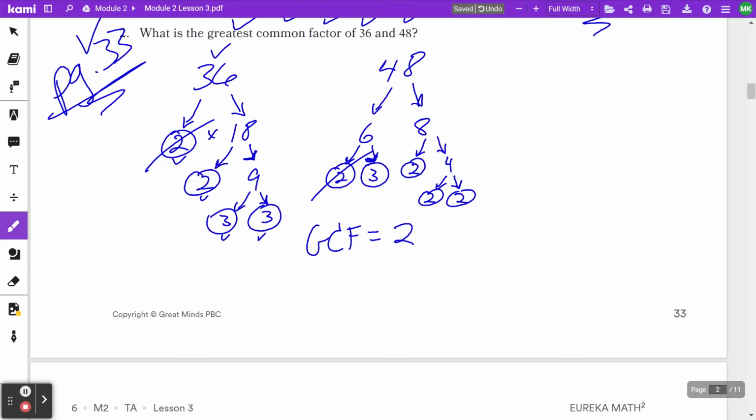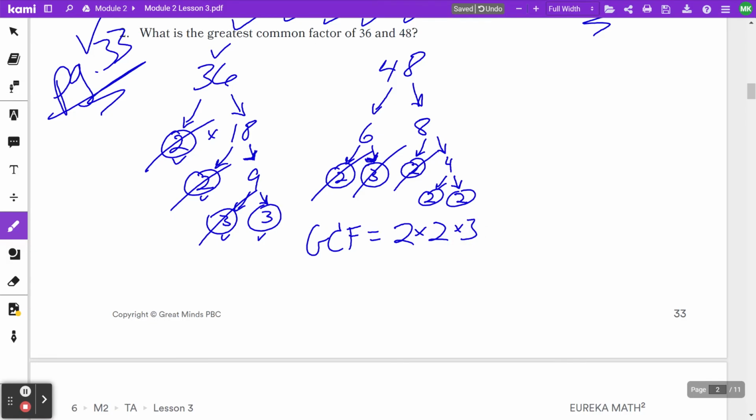Okay, now I'm going to look for another match. This side has a 2, and this side has a 2. If they have a match, I list it using multiplication. Now, there are no more 2s over on the left side. There are a couple of 2s on the right side, but there are no matches on both sides, so I'm going to leave those. Those guys are out of the game. But I do see a 3 here and a 3 there. Again, they have to be on both sides. If so, I list that 3 in my little GCF area.